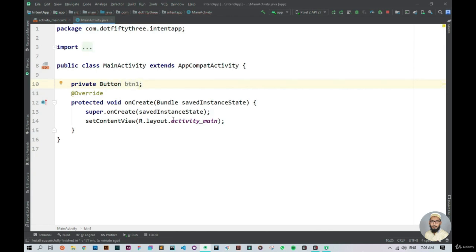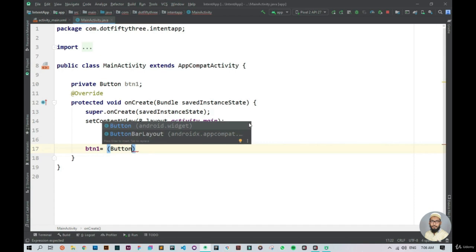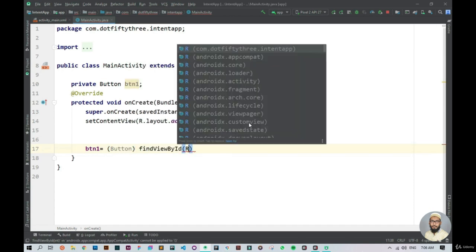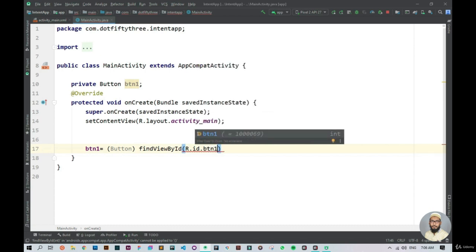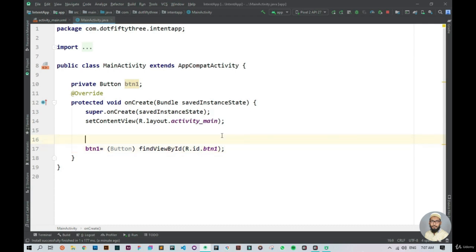Now let's initialize this reference variable using btn1, of type Button, and findViewById R.id.btn1. Put the semicolon at the end, and now we are good to go.